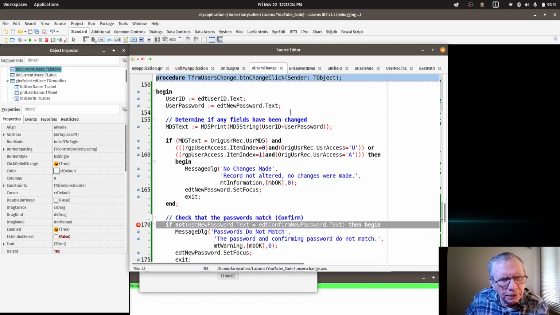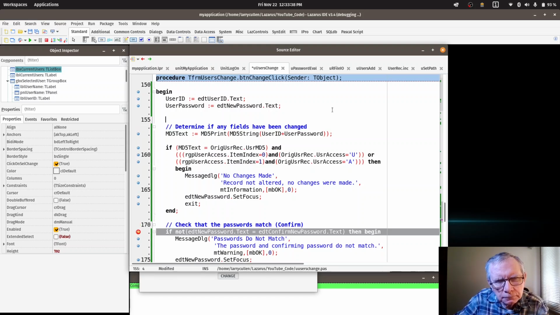So right here, we've got to check to see if any passwords have been entered.